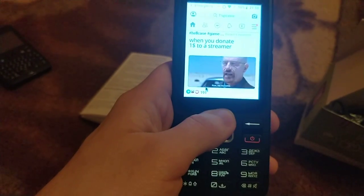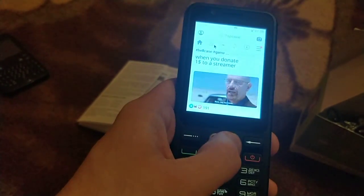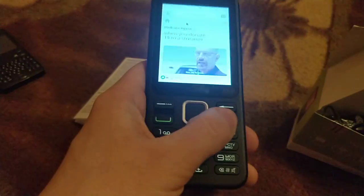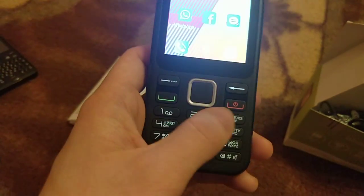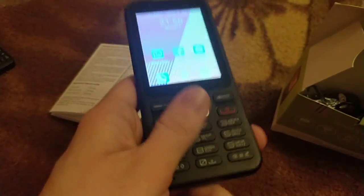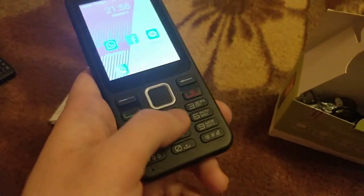You have to use this cursor. You can click, you can react, you can do whatever you want, you can chat. It's going to work fine, but one thing about chatting on this phone, there isn't any type of auto-correcting the word or actually predictive typing. Yeah, that's what it's called, predictive typing. This phone doesn't have predictive typing at all.